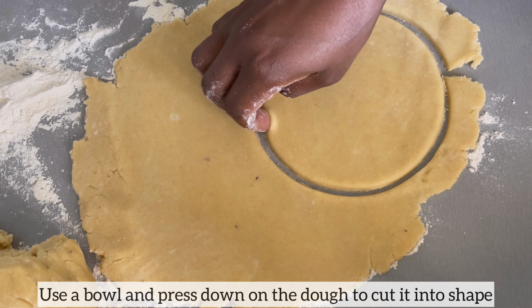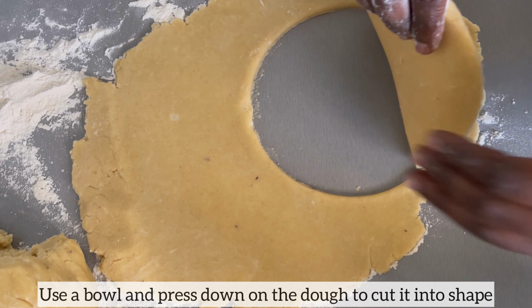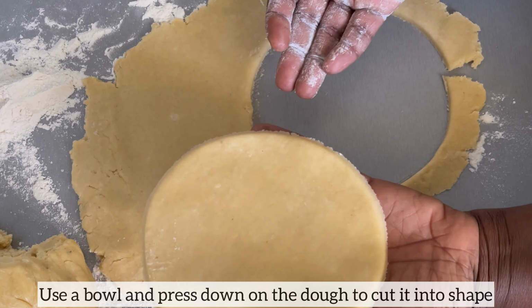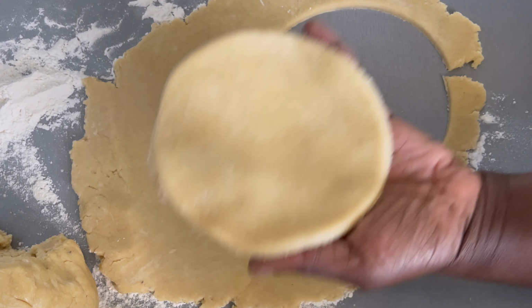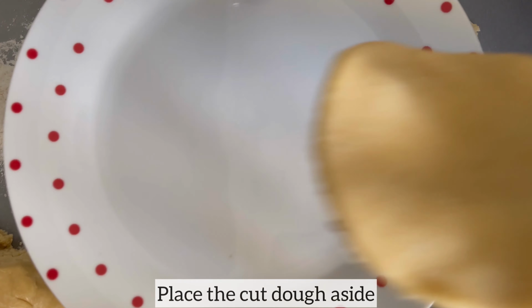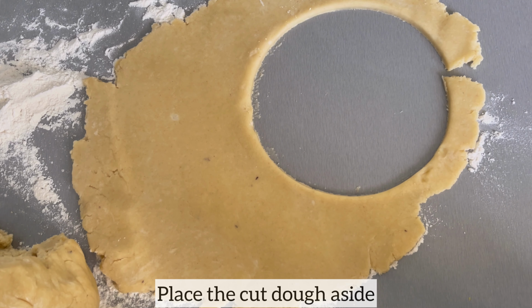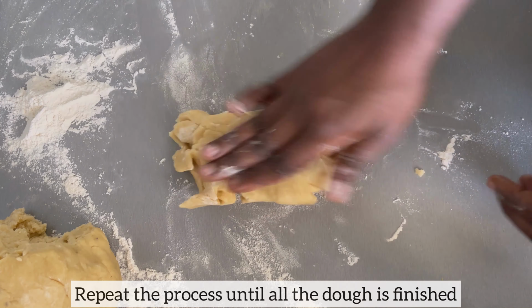Next, I will gently lift my cut out dough and I will place this aside. So I'll put it on a plate and I will place it aside whilst I repeat the same steps. So again, fold the dough in, roll it out to 2 centimeter thickness, cut it out, place it aside, and then I'll continue to do this until I don't have any more dough left.